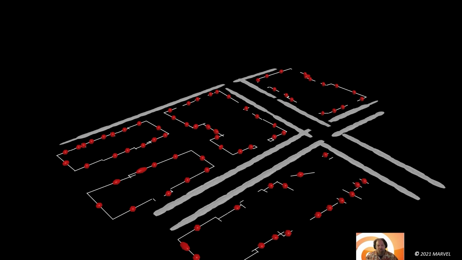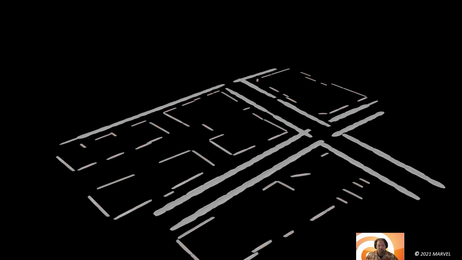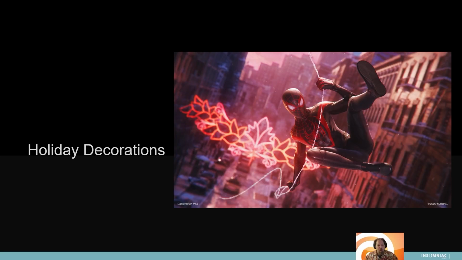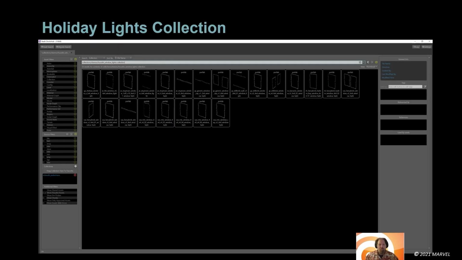I use a similar system to add snow skirts around the bases of the buildings. The red spheres indicate the centroids of each line segment. I instance the different snow assets from the collection as appropriate, matching the metrics of line length to the centroid of each segment, and align them lengthwise. Looking at the level editor again, note the snow assets added to the streaming region. Holiday decorations were added to Marvel's Manhattan in a similar fashion. For example, a collection of holiday lights for various window models was hand-modeled and added to a collection.